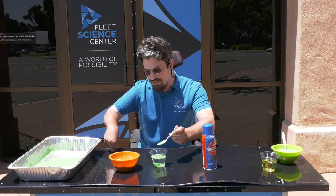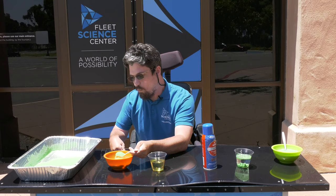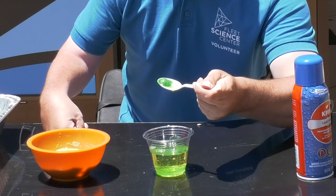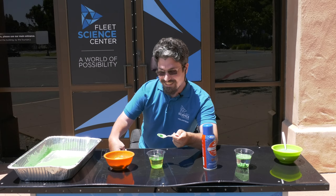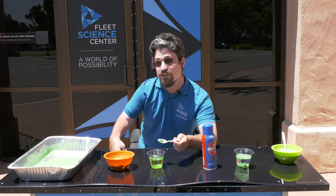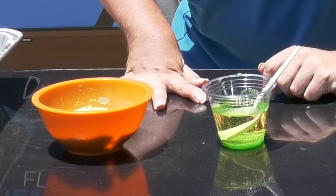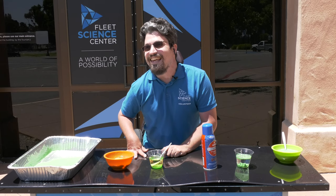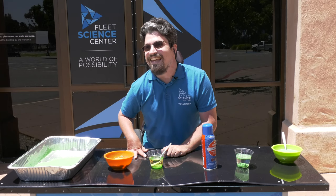You can even see how the water kind of beads on top of the sand. Meanwhile, I also have some oil. And if you put the magic sand in oil, watch what happens — look at this goop. Now it's actually working exactly the way that it's supposed to, because magic sand is waterproof, not liquid-proof, which means it's able to soak up liquids like oil. It's used to do things like soak up oil spills — pretty amazing. And yet it's something that you can make and play with in your own home.